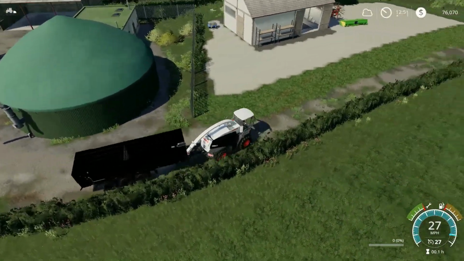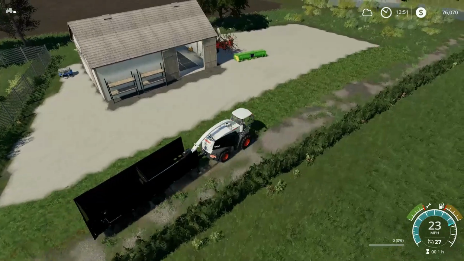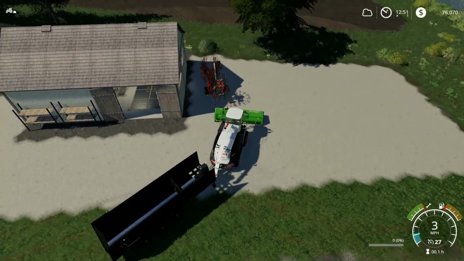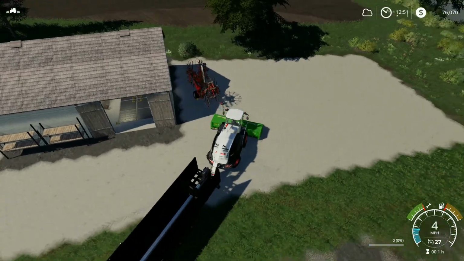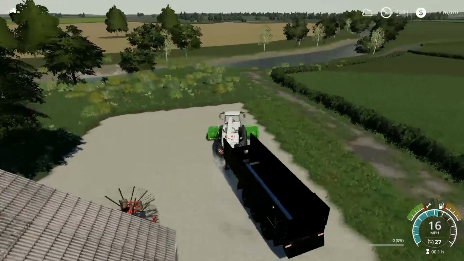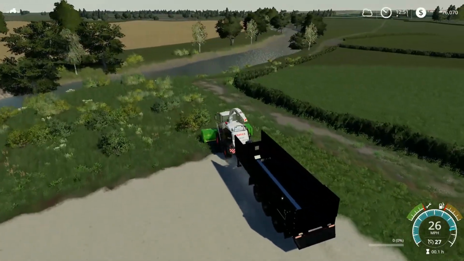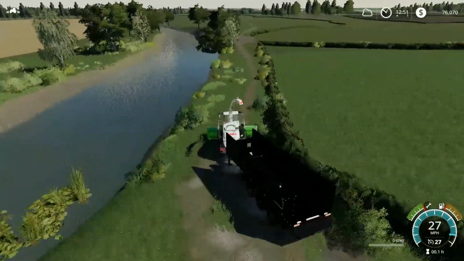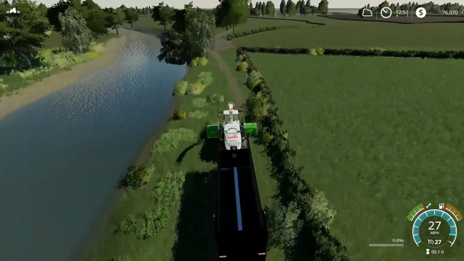Beautiful. So next time I'm going to leave the header at the start or the end of where I stopped, because it's just going to make life easier to match back up exactly where I was. But yeah, this thing is fantastic. And the trailer, most trailers do not connect to forage harvesters. This one, no problem. Connected right away.